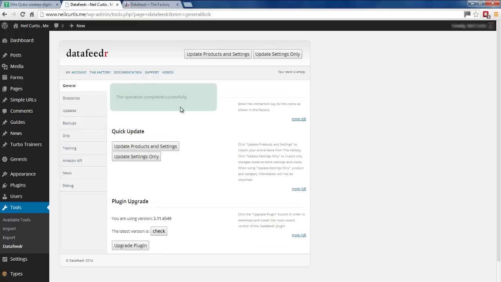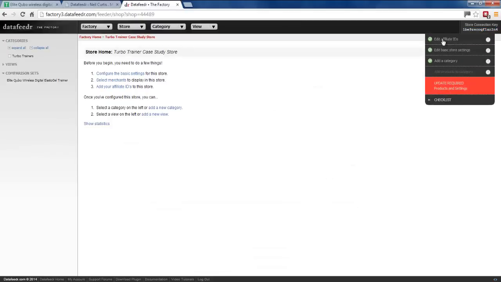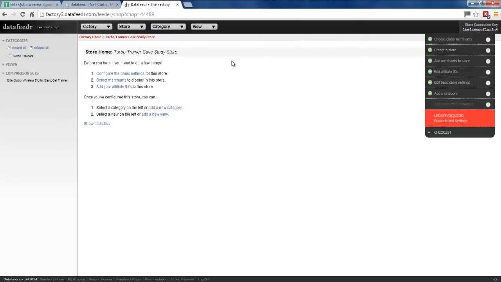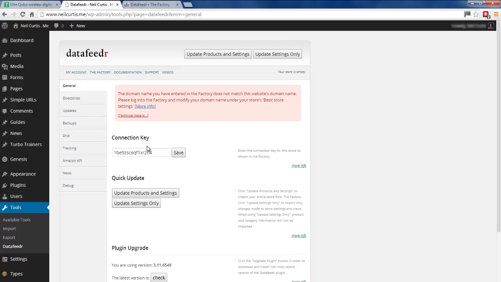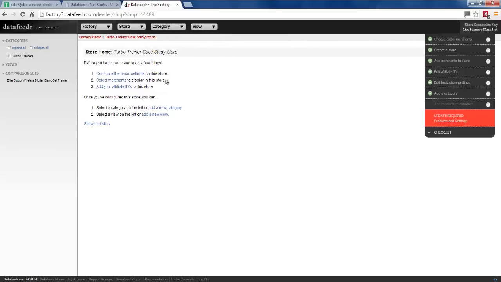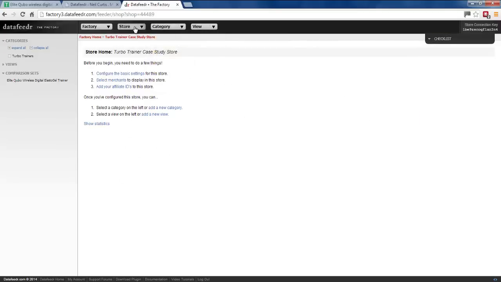there we go. So now you see here it's got update. So we'll do that now. We'll update the settings, and this just basically links up with Datafeedr now. Links your website up with Datafeedr and syncs everything up. And now I'm getting an error message here. And I'm just going to have to investigate why it's saying I can't find the website.